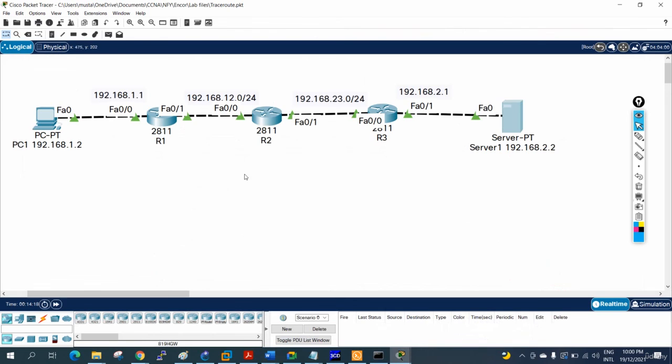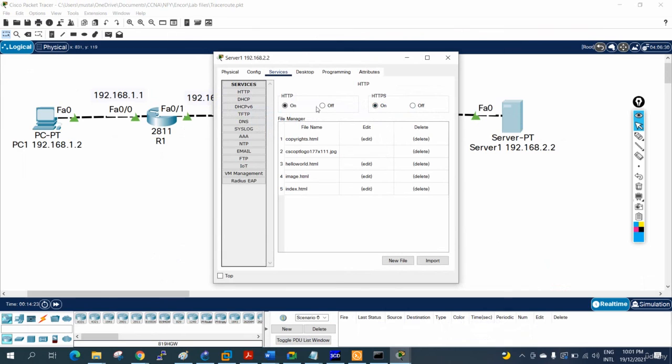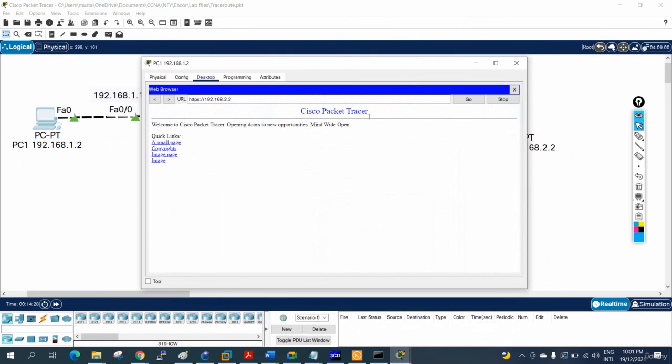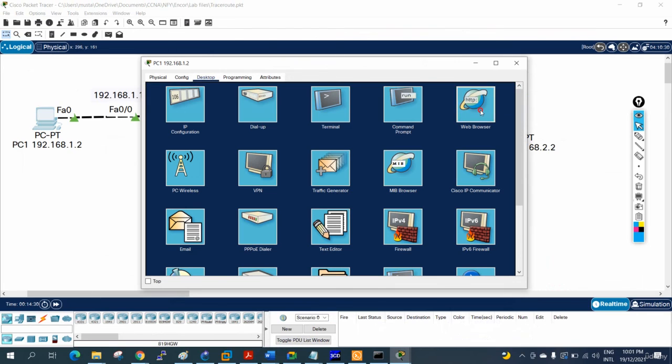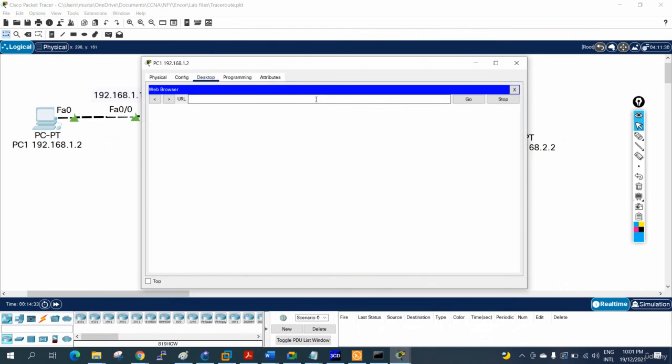In the real scenario we are going to face these types of issues. This is a basic topology just to show you. Maybe here this service is disabled and this service is enabled. The guy from here is trying to access the server with HTTP. HTTP means port 80, without the S. Without the S it will not work because that service is disabled. Remember, in an interview they will ask you that HTTP means port number 80. So I am unable to access the server on port 80.